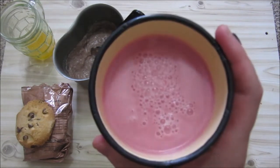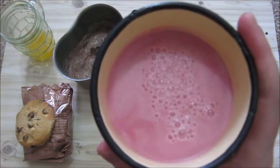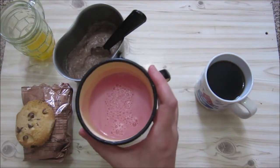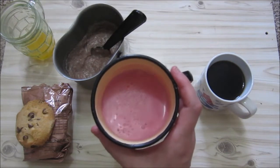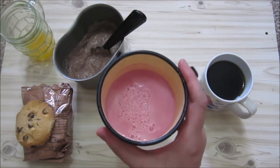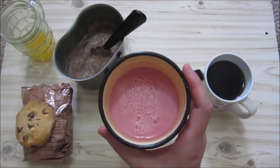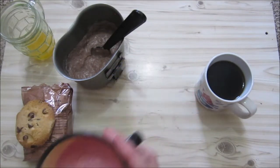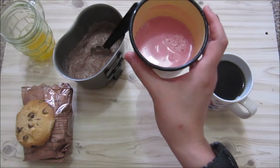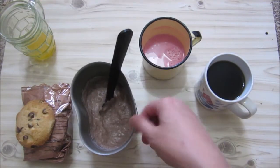Now we'll move on to our lactose-free drink. Our porridge will take a bit to rehydrate because sorghum does take a bit longer than maize. It didn't clump that much, but we'll look at it later. Half a liter of water here — you can add extra creamer, but I popped all four in the porridge to get rid of that banana taste. This lactose-free drink doesn't need the creamer. However it's not as thick — it's sweet, very much strawberry, and it's much more of a strawberry milk type idea than a strawberry milkshake.